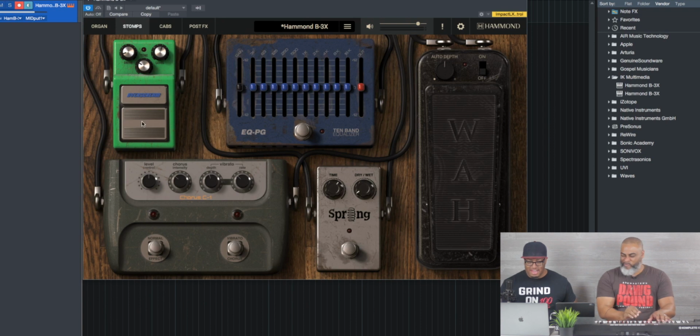But yeah, so you got the stomp, and then they got an EQ, like a 10-band EQ. You could just use that to add some air, some low end. So it gives you another chain, like a gain stage, where you can do some things. They got a chorus built in, which I often wonder why, because vibrato and chorus is already built into the organ. But I guess it's all about developing your sound.